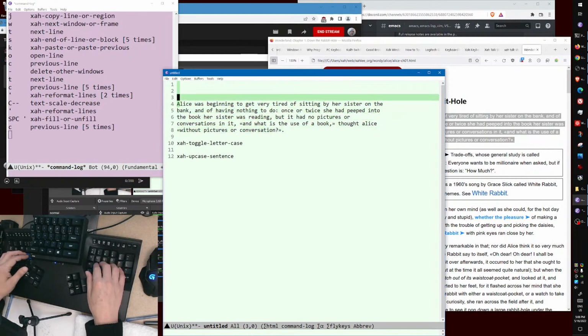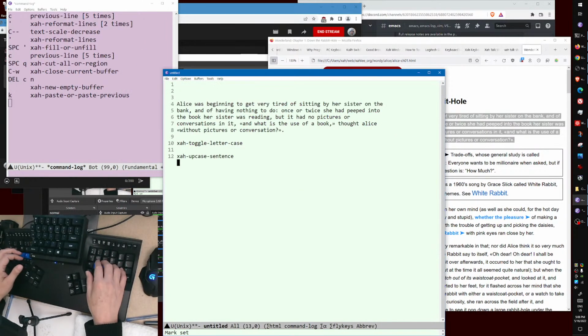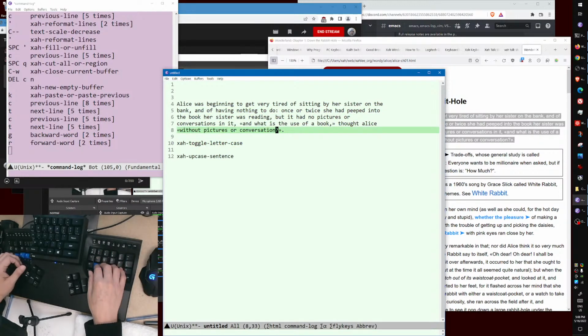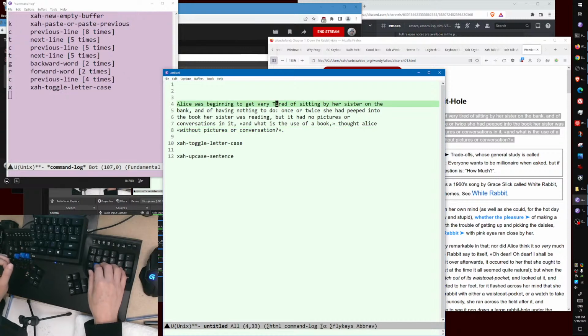What we're going to do is, we have a text block here. Toggle letter case will cycle among three situations. Press it one time, it capitalizes the first character.